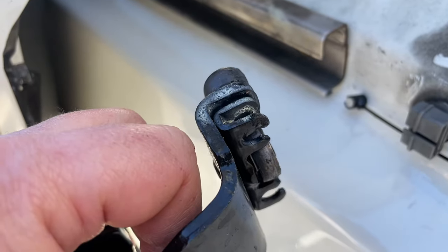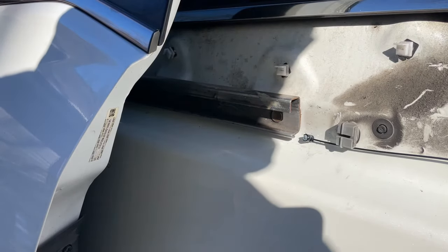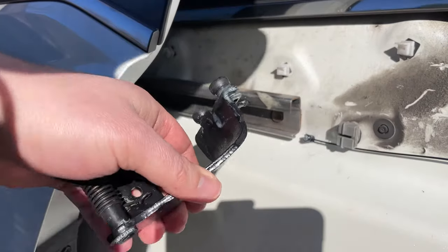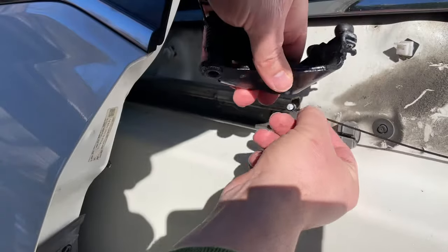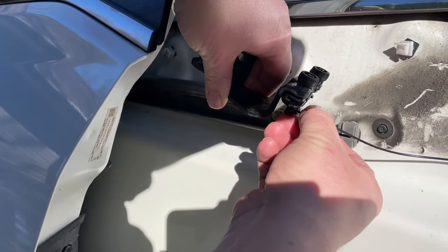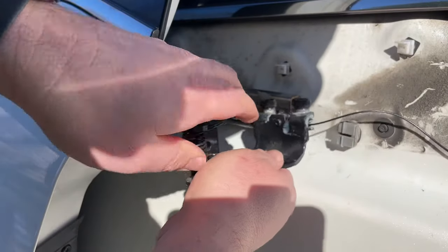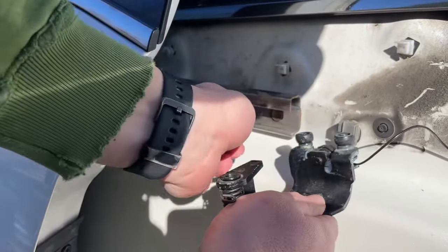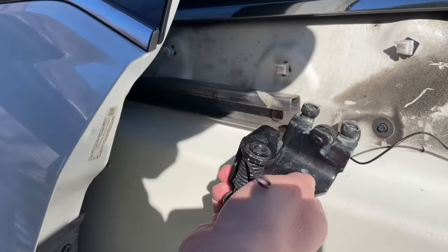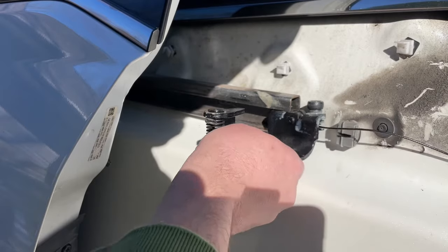Let me see if I can set up my tripod to show you what I'm talking about. All right, let's give this a try. I know the shadows might be playing tricks on you here for a second, but you'll wanna get this wire in place, and you see how I'm sliding it in from underneath? Now twist it to the side. You're gonna wanna do that with the other wire too. I'm gonna string the other wire through here, get it attached to that, and then we should be money, I think.